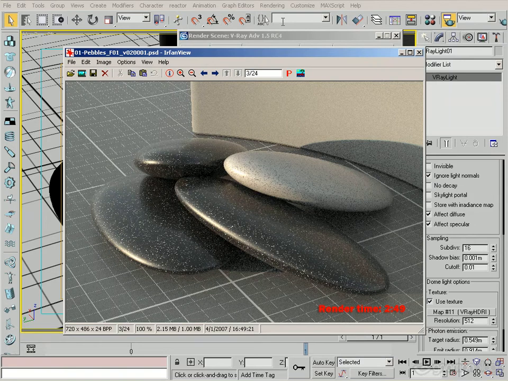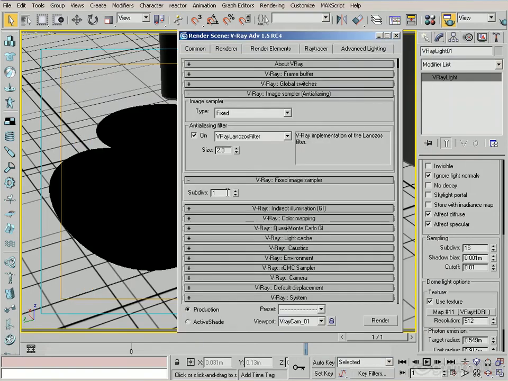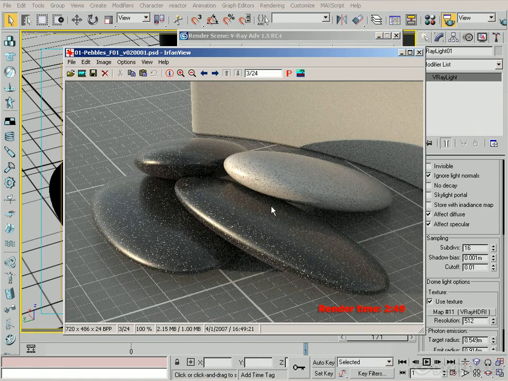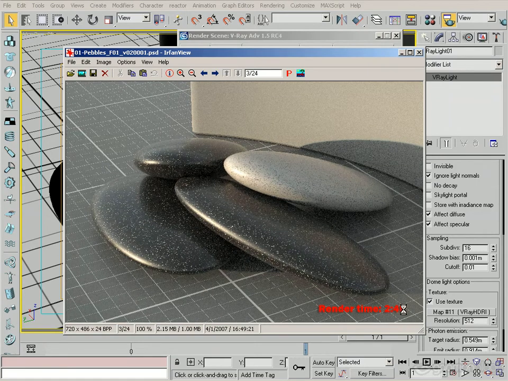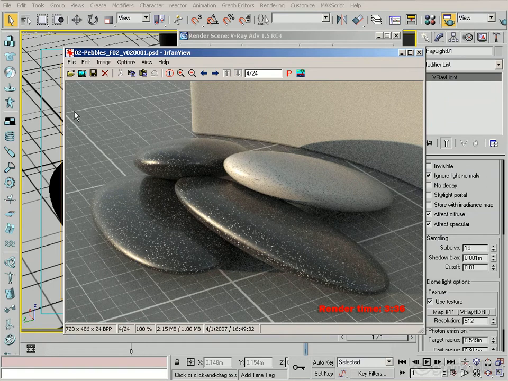Okay, so now let's go ahead and subdivide it one more time. So we'll go to this subdivision here and take it to 2 and see what that gives us. With a subdivision of 2, notice our render times have gone up from 249 to 346, but we've already got a large improvement in what's going on.